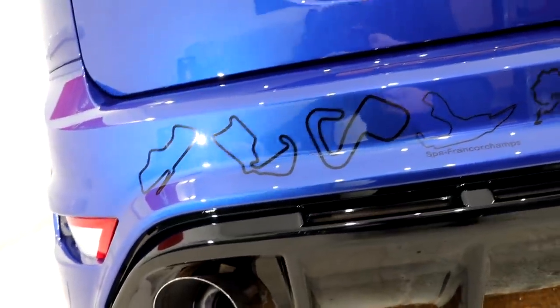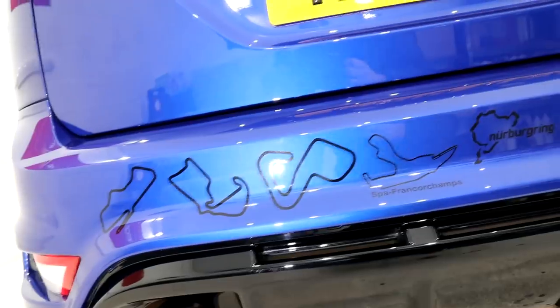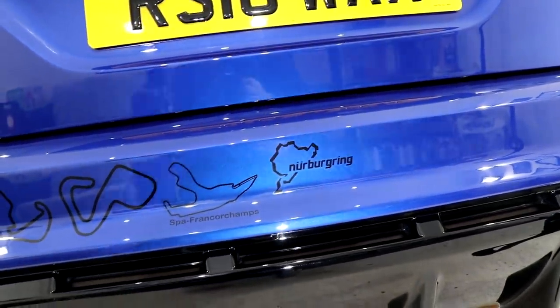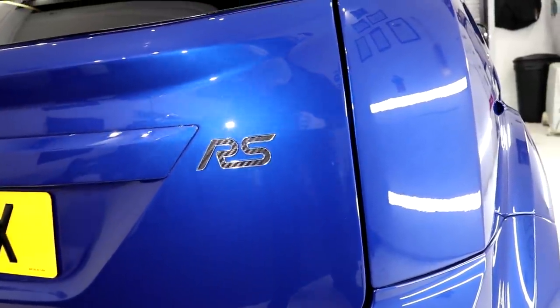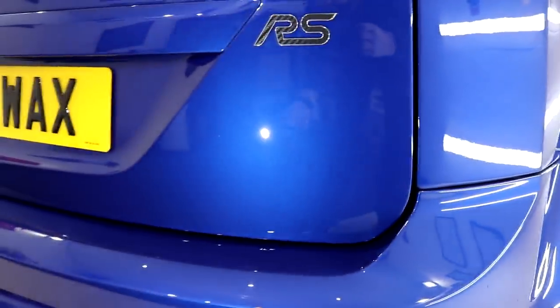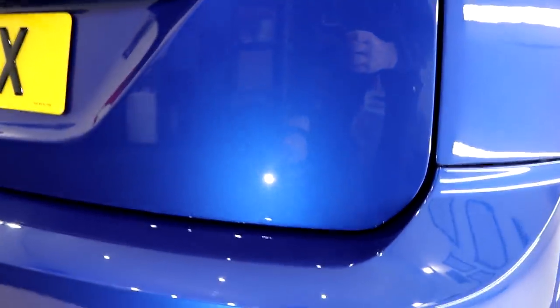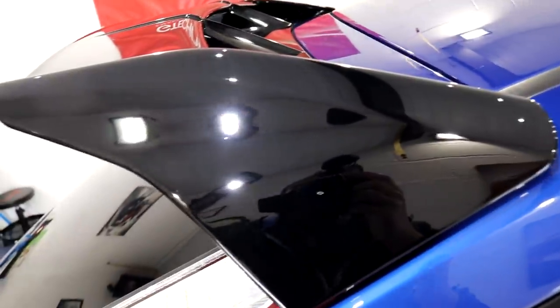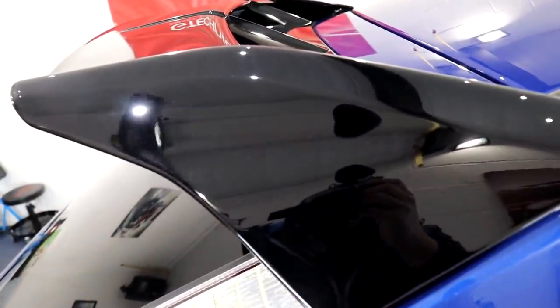I honestly couldn't be happier now that the Focus is finished. I've dreamed about having one of these cars for the past 10 years. The detail wasn't plain sailing, but the reason why I chose my own vehicle to complete the first full body wet sand detail on is because I wanted to eat the first pancake, and a few edges with it. The first one is always the worst, not to say that I did a bad job, but they'll only get better. I want to show you what the pinnacle of car care is all about, and to be quite honest, the sky really is the limit with detailing.